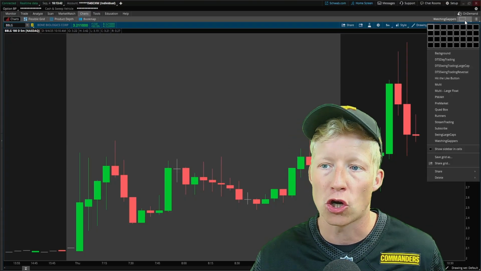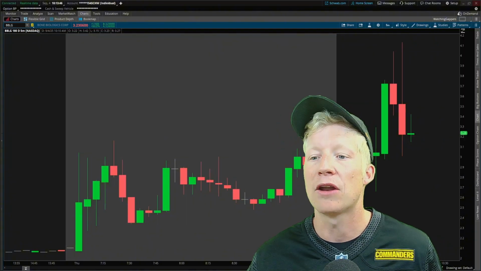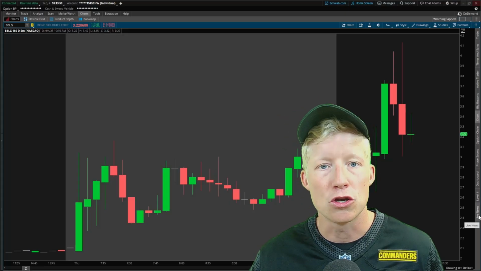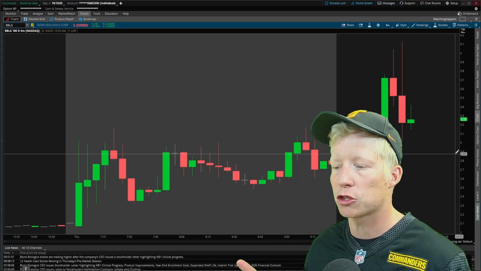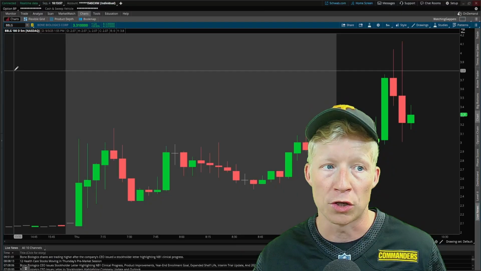What I can do is turn on my sidebar here in my charts tab. And from this sidebar menu, there is a live news modal option. Go ahead and click on that, and that will show us the news on the day of whatever you are currently charting.